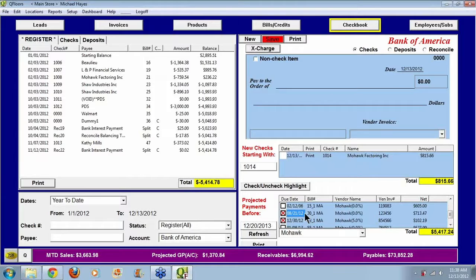If we had 100 Mohawk bill payments in here and we checked off 30 of them, we would have one check. If we checked off another one, the 31st, it would start another check, and it would be check number 1015. And if we select other vendors, then it starts other checks.